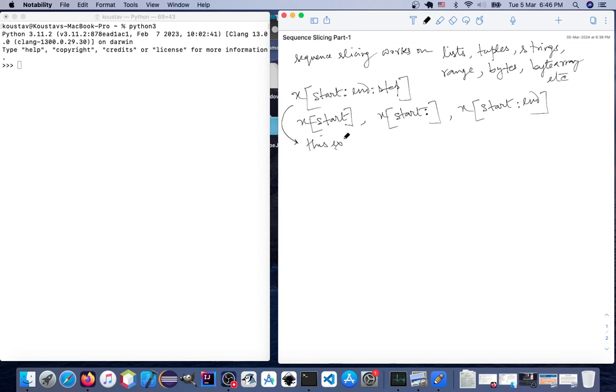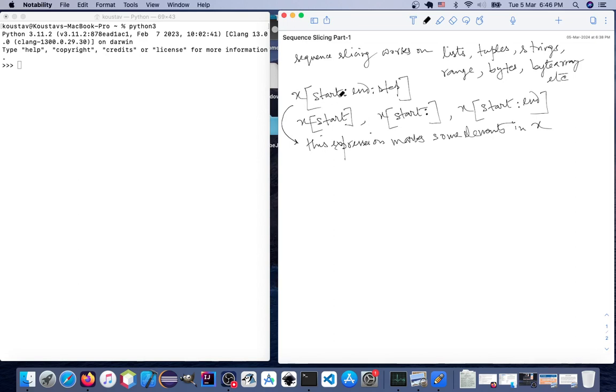This expression marks some elements in X. By specifying the parameters start, end, and step, we have essentially marked or selected some elements in the data sequence X. Now, how are these elements selected?